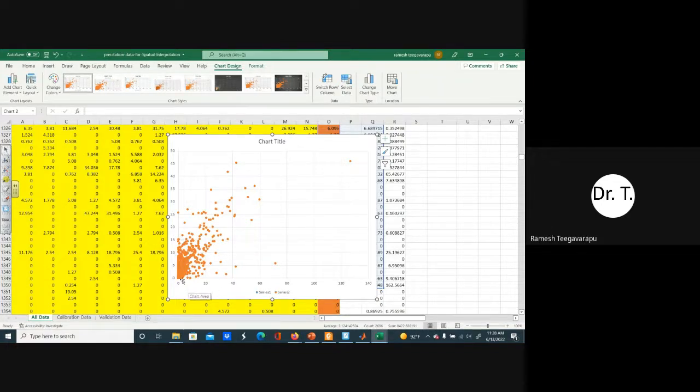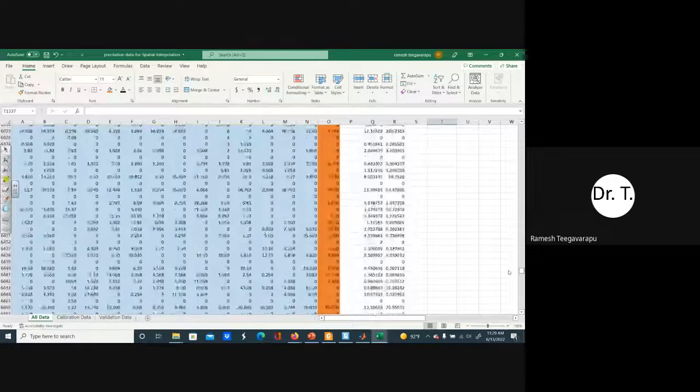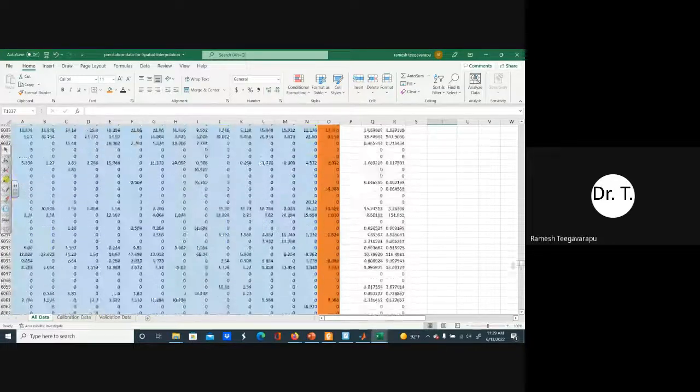Whenever we have zero values, the interpolation is telling overestimation. Okay, so that is possible. But then we are estimating a lot of these missing values. But our main interest can be in both validation as well as calibration.